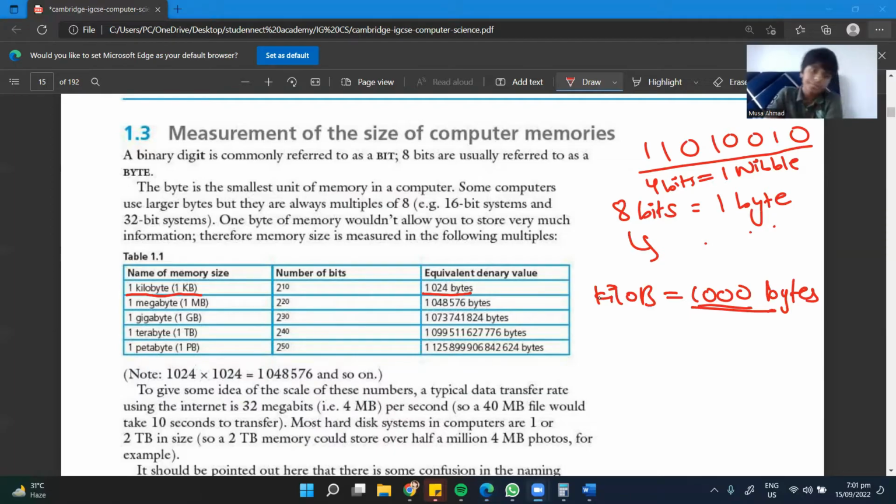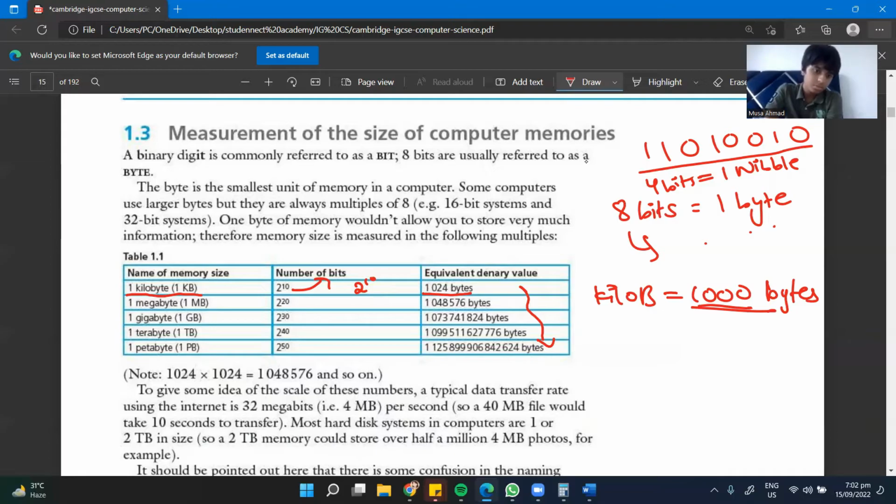Okay, so the next position that we have, to the power of 10 is your number of bits inside a kilobyte. And then as you go down, you'll see that these are larger in storage. These larger storage means that every single number of bits is increasing from the 2 to the power. So the first one is 1 kilobyte, which had 2 to the power of 10. The second one is 1 megabyte, which has 2 to the power of 20, and then to the power of 30, 40, 50. The first one again, 1 KB, MB, GB, TB, and PB.